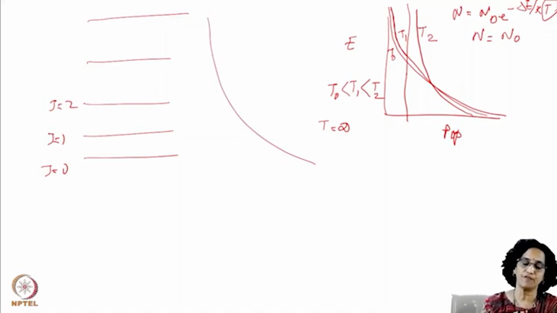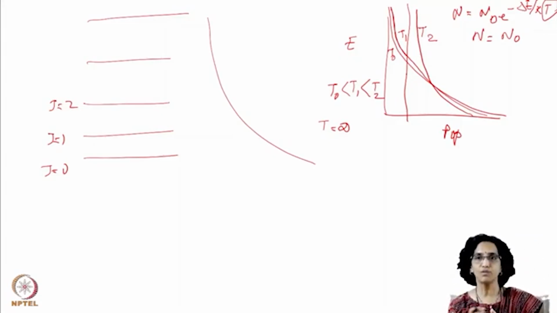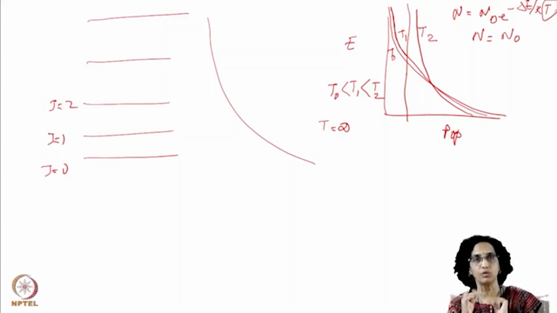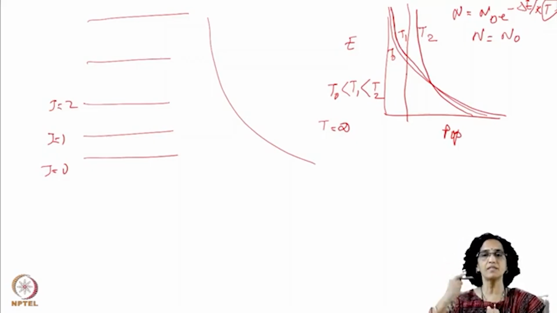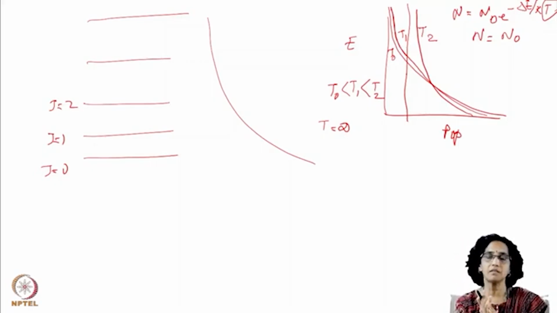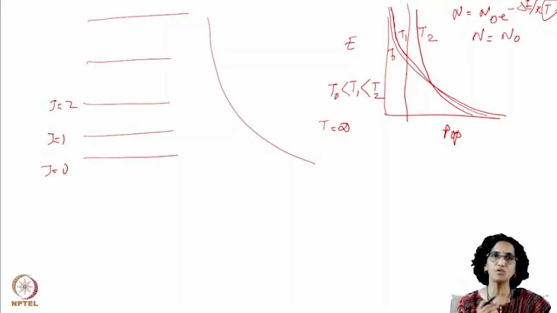However, in the case of rotational levels, there is one more consideration that comes into the picture. When a molecule is rotating, there are several planes of rotation which are allowed. For a particular J value, that is, for a particular rotational energy, several planes of rotation are allowed. That means different axes are allowed. They all have equal energy, and therefore that particular J level is called degenerate. That means there is a multiplicity.